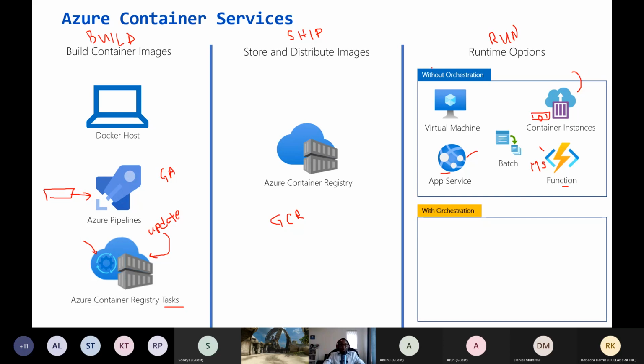So these are services that we can use without orchestration capabilities to run container applications in Azure. With orchestration, we have three main services. We have the Azure Kubernetes Service, which is a managed Kubernetes platform hosted in Azure. We have Azure Service Fabric, which is a microservice service mesh approach provided by Microsoft, so mainly targeted towards the more Microsoft development shop. And we have Azure Red Hat OpenShift, which is a managed service that we're hosting in Azure.